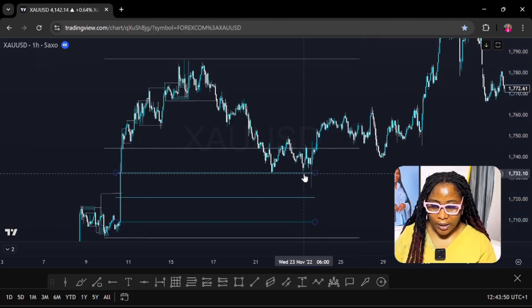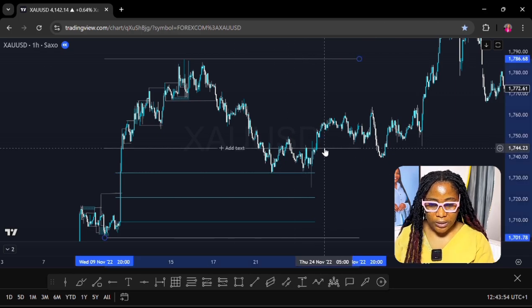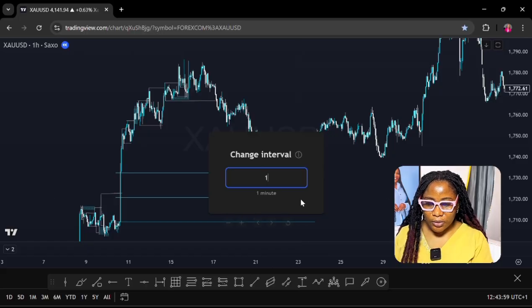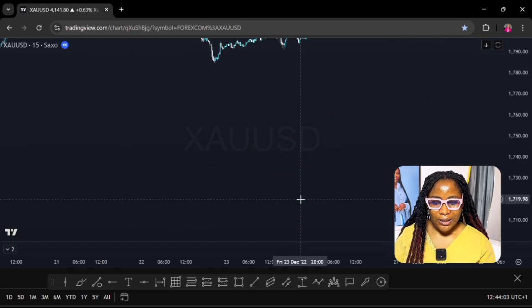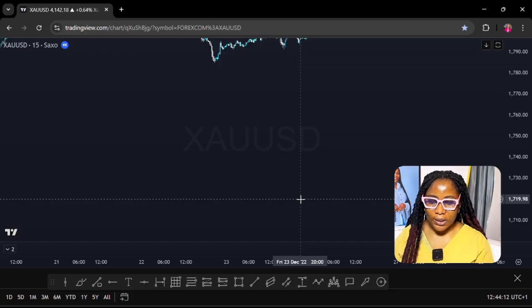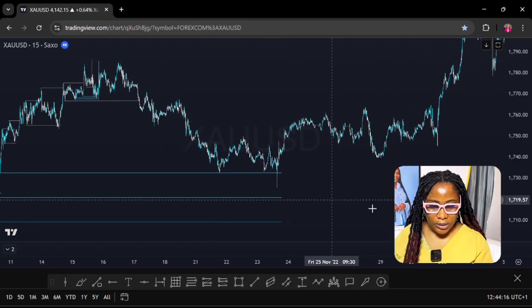So right now we know that this FVG is our area of interest. Let me delete this. What do we do? We scale down to the 15 minutes. Again, remember, if your entry time frame is 5 minutes, you do this thing that I'm doing on the 5 minutes. My own entry time frame is 15 minutes, so that is why you see me scaling down to 15 minutes.